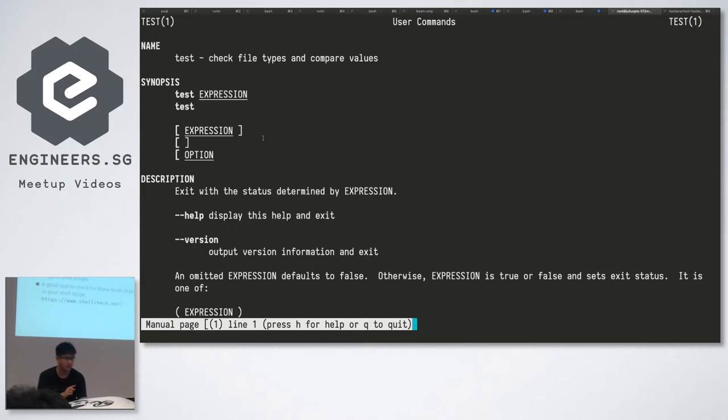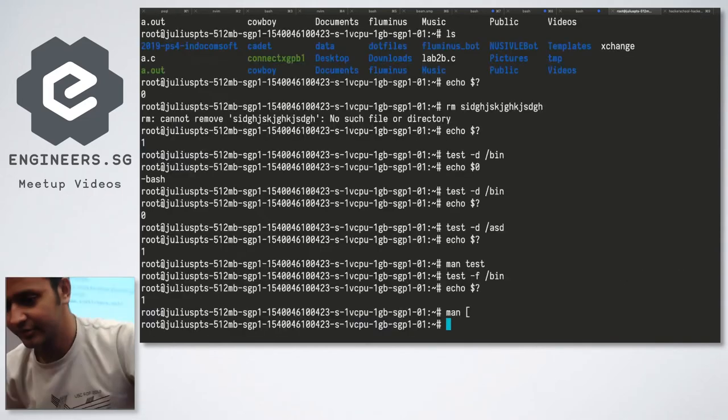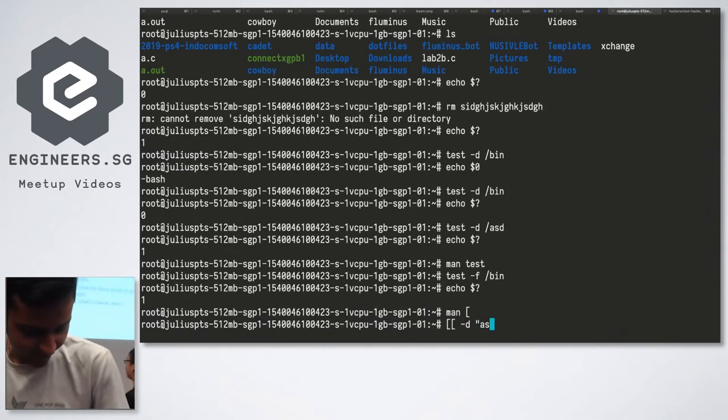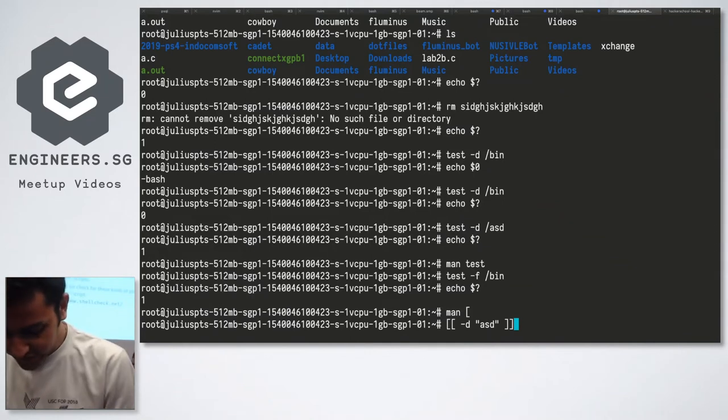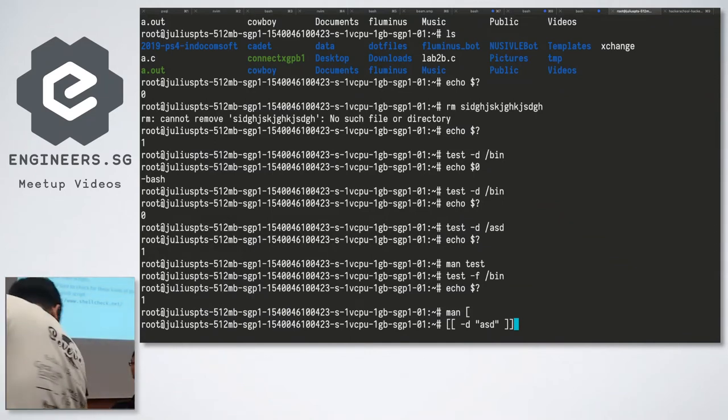The one that is not equivalent is if you use double square brackets. Can you explain to me what double square bracket means again? Instead of doing that, you do this thing. This thing is not an external command, it will actually be Bash that evaluates it. And this is nicer because if you use variables inside, it would actually be safe. Okay, I get it.